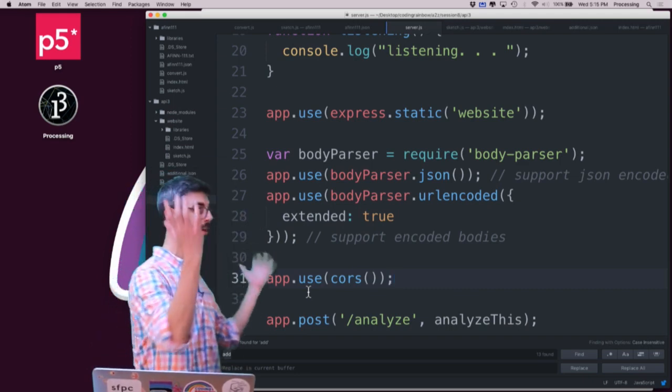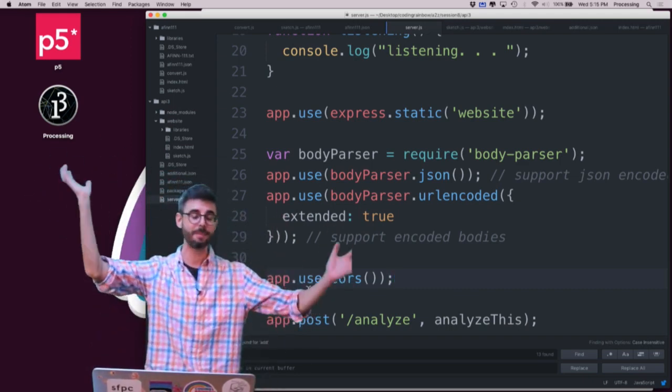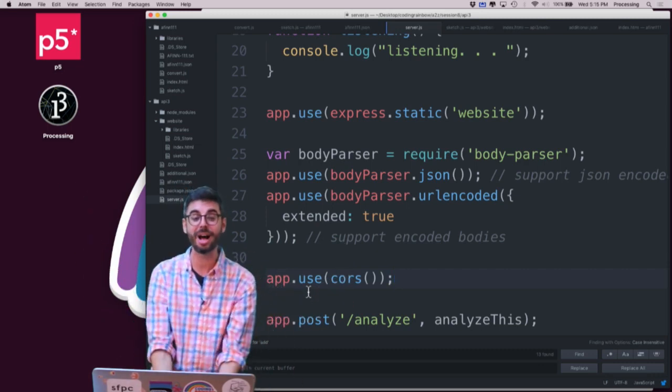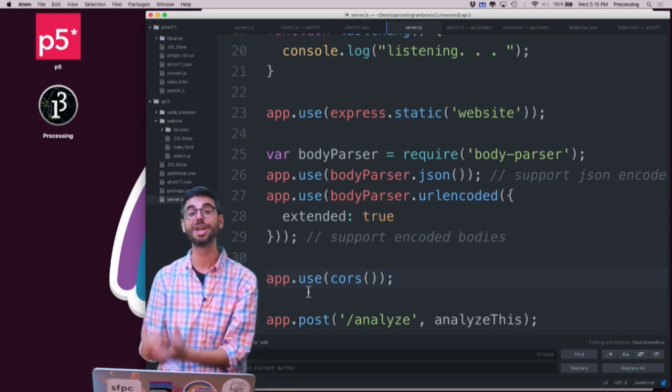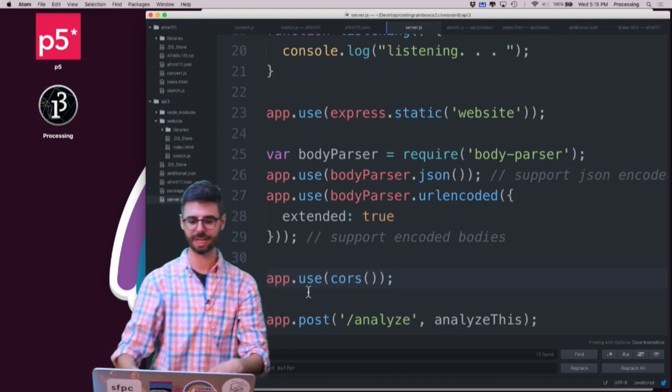So if I deploy this to Heroku or DigitalOcean or whatever web server hosting environment, whatever my server is, now if I handed out the IP address or the URL, other people could call loadJSON or HTTP post from their own p5.js code running on their computer to your particular server.